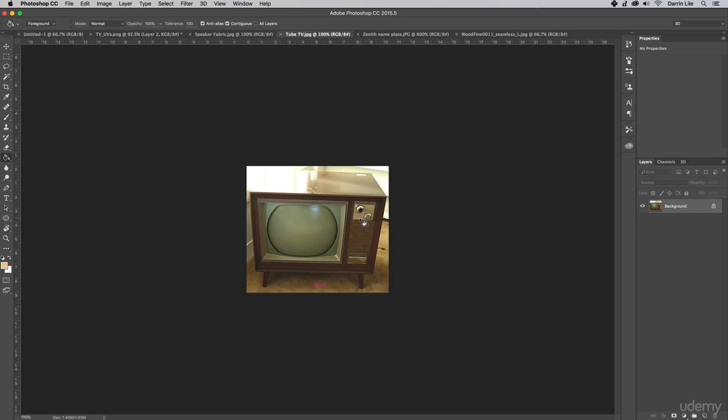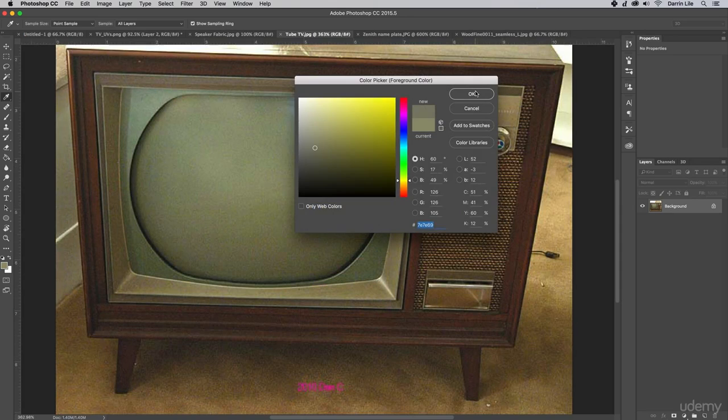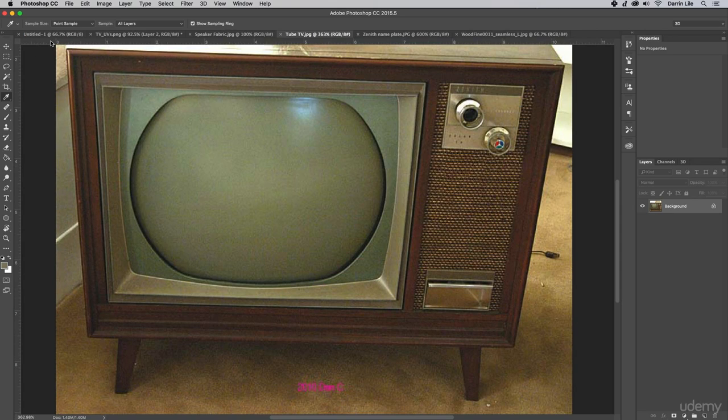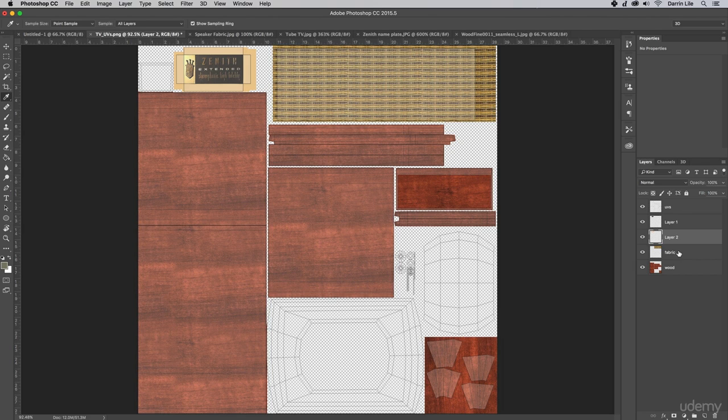In fact, we could even hit the I key and sample a color here. Give this a try. Let's try something like that. And let's come back over here, and now I'll just create a new layer for these. Hit the M key, and I'll just marquee around these, hit the G key, and fill.